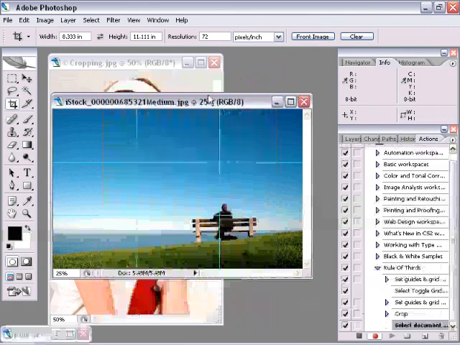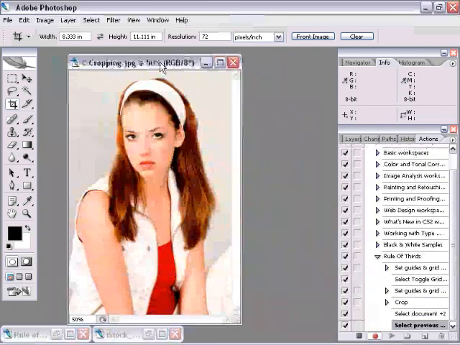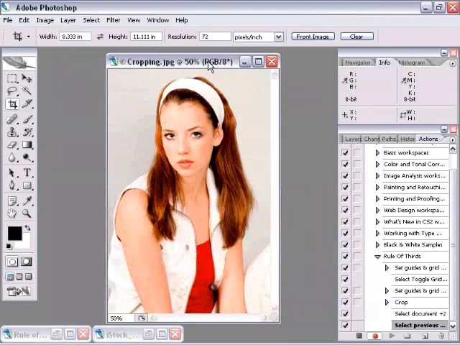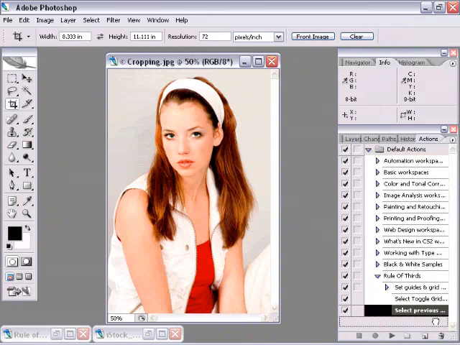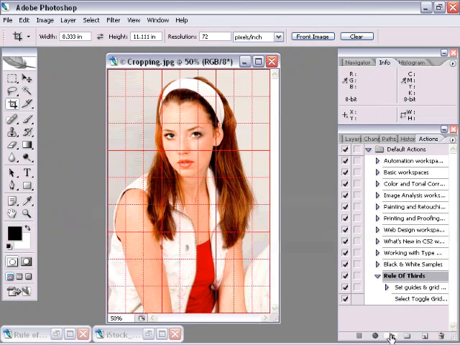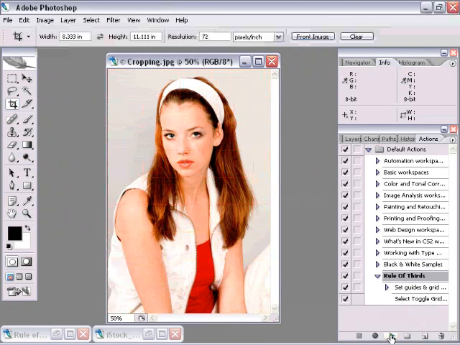Now, I know we talked about actions, and I know we talked about a lot of stuff here, but once you go into your preferences, and by the way, after you toggle your grid on, you'll want to go ahead and stop. And let's go ahead and delete all these other little steps in my action. Just drag them to the trash can. I forgot to stop. But at this point, just hit the play button, and it'll show the grid, hide the grid, show, hide, whatever you want to do.